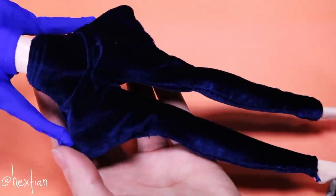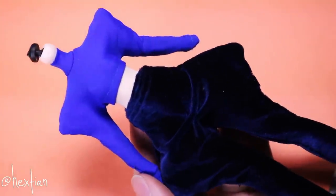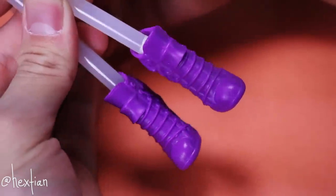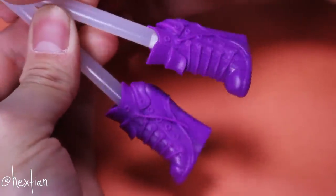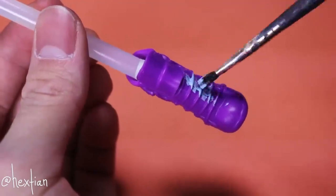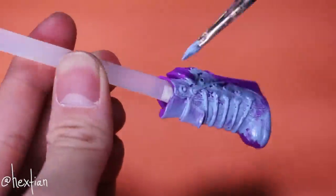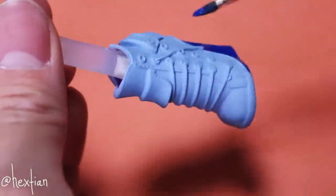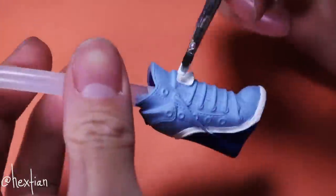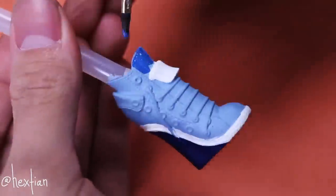I did not use cotton balls because they were spreading around the pants, so I thought the tissue was a lot better. For her shoes, I got these sneakers from eBay, and obviously they are from Monster High, and I'm just gonna go ahead and give them a new paint job. I'm not entirely sure which character this belongs to in Monster High, but obviously for Rainbow Dash, she will be sporting some sneakers, and I thought this was perfect.